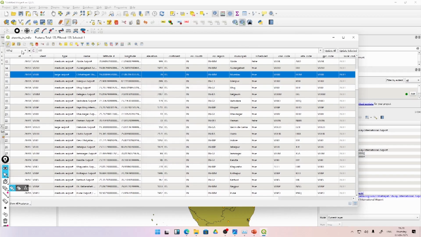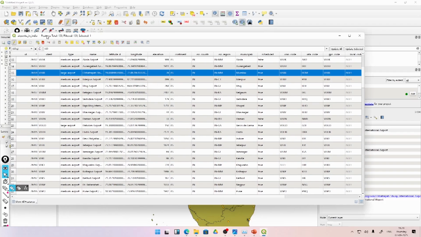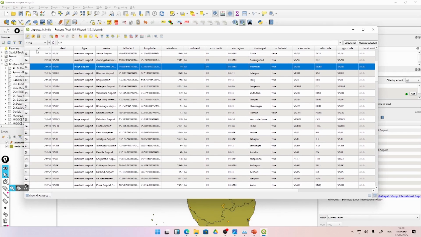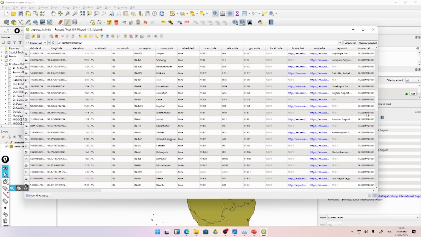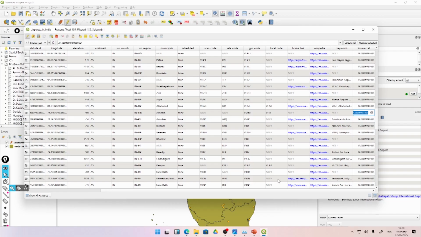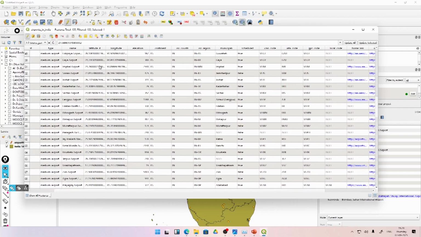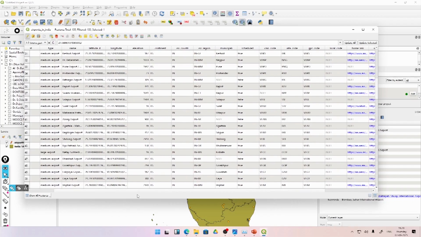So here we can write an expression and update our table, just like in our Excel sheet, how we write formulas. We'll come to the source latitude, we'll paste the value which we have just copied, and we'll update it in all the fields. Okay, update all. So as we scroll horizontally, here we can see source latitude has been updated in all the fields for all the spatial entities which we have. So similarly, we will be doing it for longitude as well.